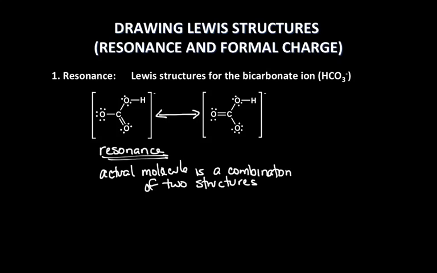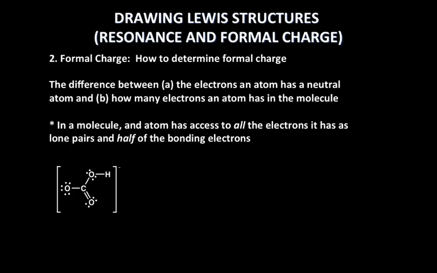And lots of molecules will show resonance structures. So now, let's move on to the idea of formal charge. Formal charge is something that we calculate to differentiate between the different Lewis structures for a molecule. So we'll focus on the bicarbonate ion again, and we're going to calculate the formal charges on the three oxygens involved, which we will just label A, B, and C, just to show how to calculate formal charge.